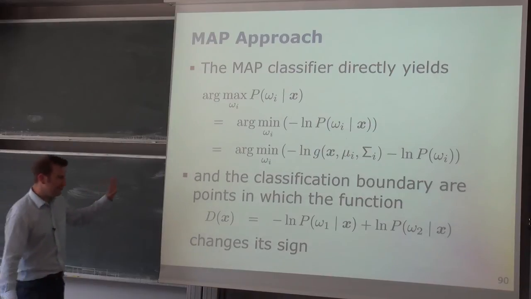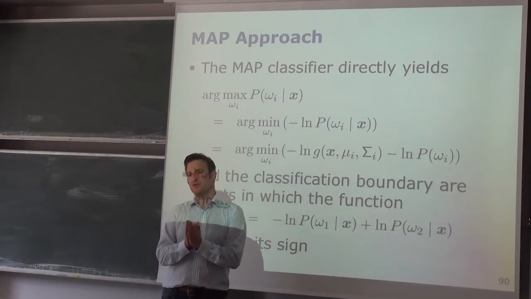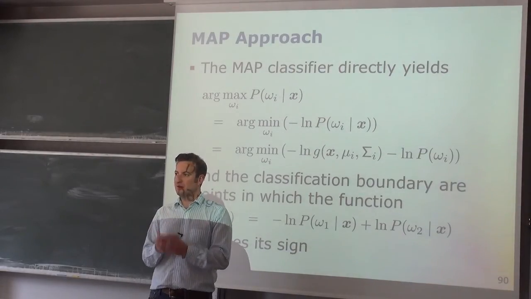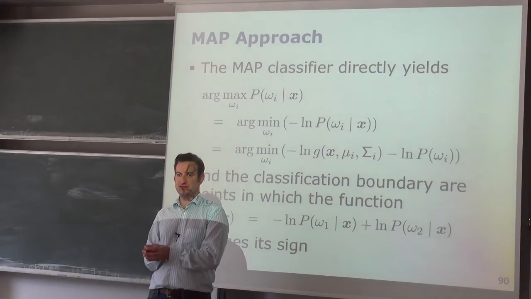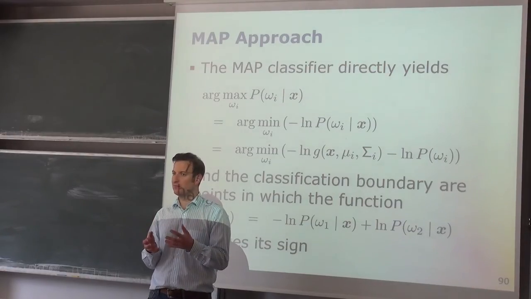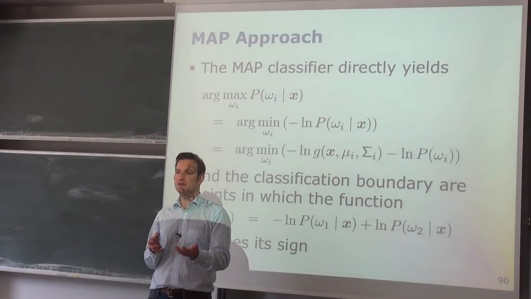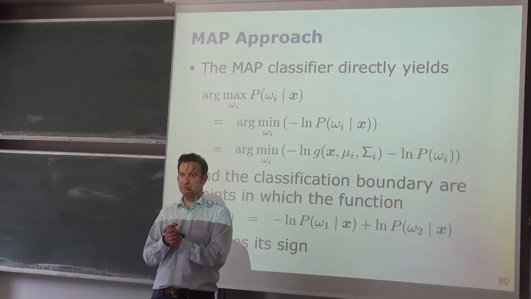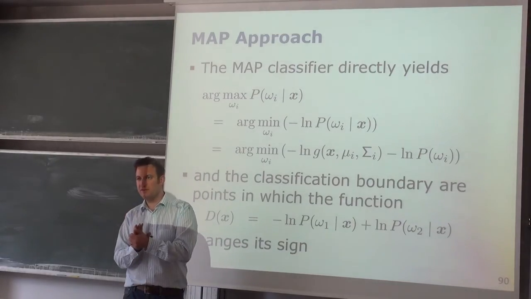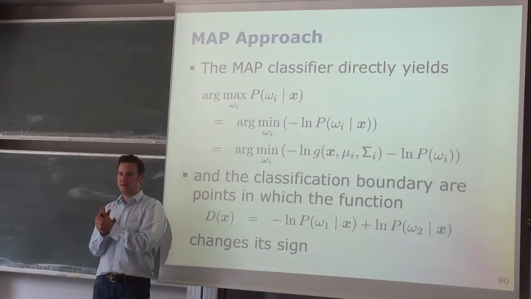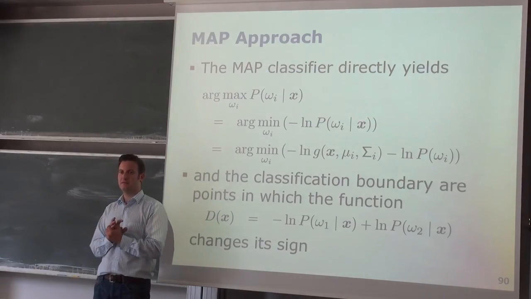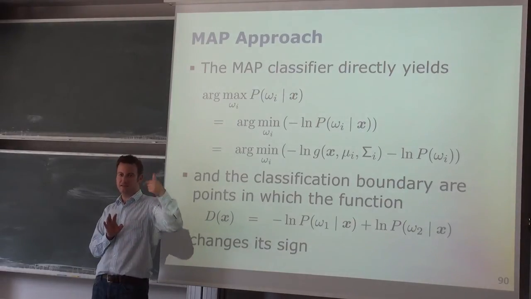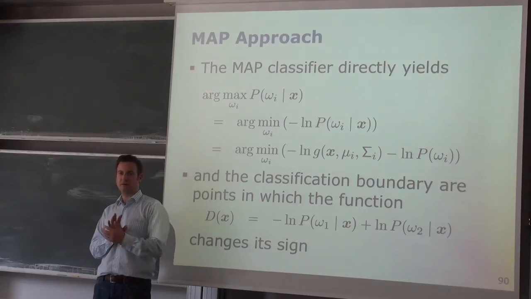Okay, so what we have done so far, let's repeat that. We started with Bayes' rule in order to simplify the expression P of class given feature. That's what I want: the probability of having a certain class given my feature. I use Bayes' rule to simplify this into the probability of the feature occurrence given the class times the prior probability of the class. I dropped the normalizer because it does not depend on the class. So if I decide which class is the best one, I don't care about the normalizer.